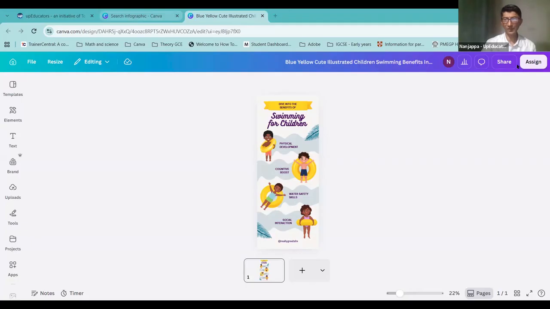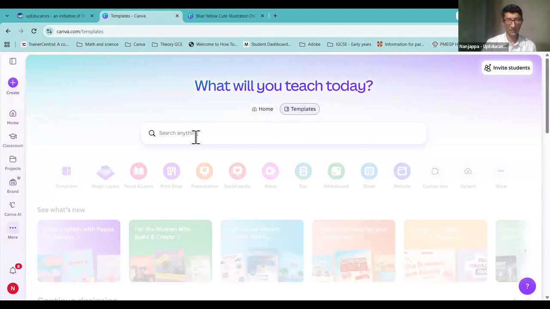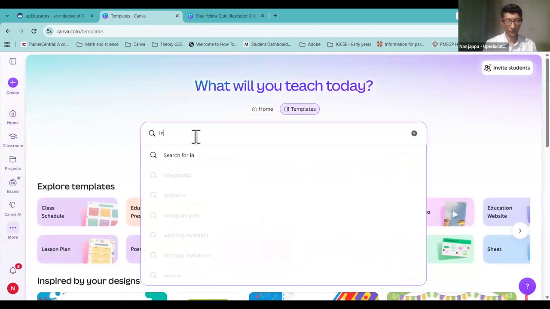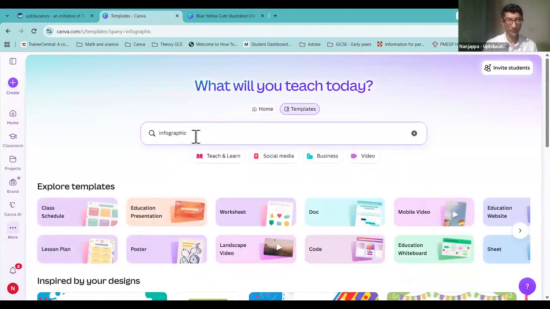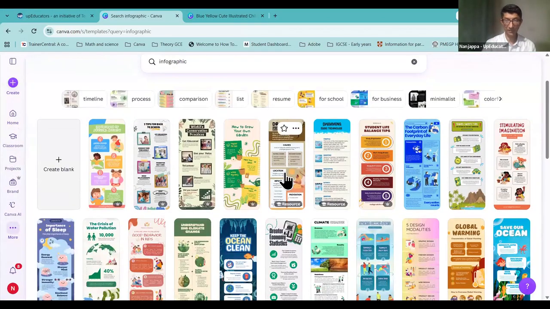Quick repetition. The last time I clicked on home, then I clicked on templates, then I typed infographic. Now you got a series of designs or templates. Pick a template that doesn't have the symbol of a crown. How do you do it?